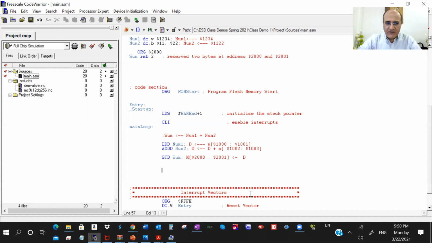In this case, I don't see a reason to keep doing loading D with num1 and adding it and storing it. I can say here branch, just any jump, or go to for those who dealt with other controllers. Branch to main loop. This will make the program counter, when done here, instead of continuing downwards, go back to here. Well, I don't want to keep doing this, so I can do another one, forever, and create a new label here, call it forever.